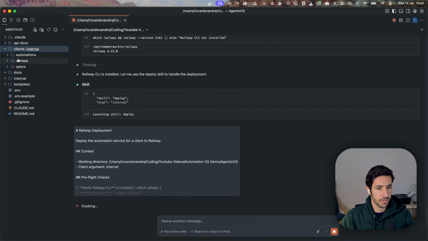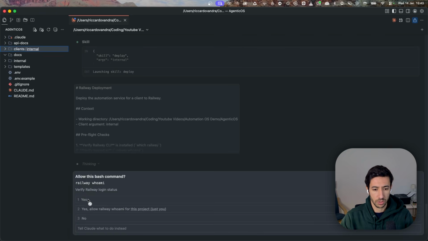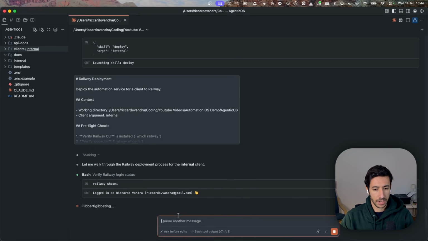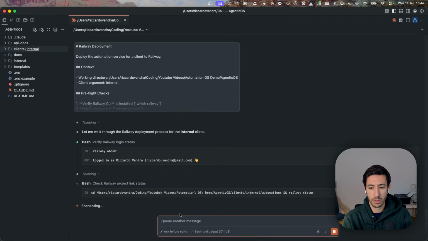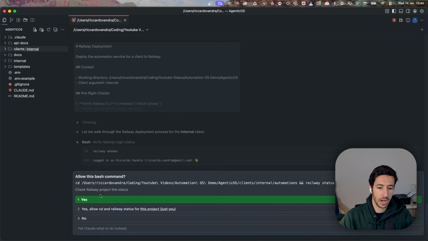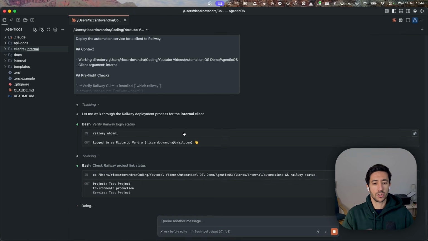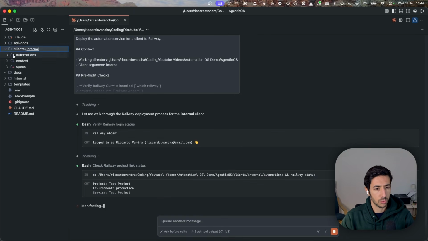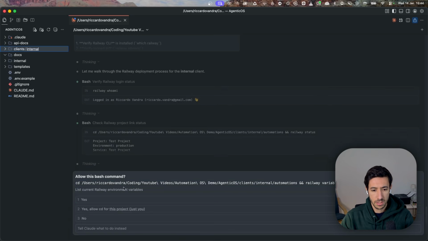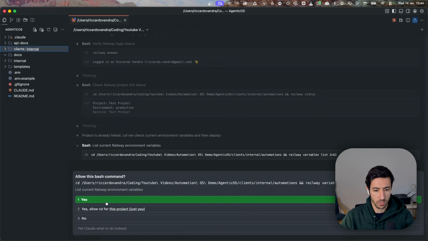So in this case, since the folder is called internal, we'll go through the internal. Checking whether Railway is present, whether we are logged into Railway, checking whether we have a project that is linked to this specific client. In this case, we have a project that is already linked.